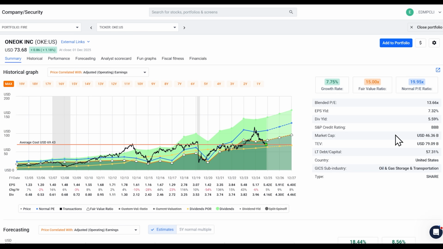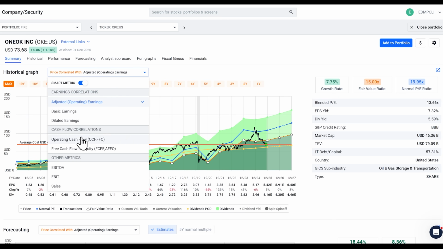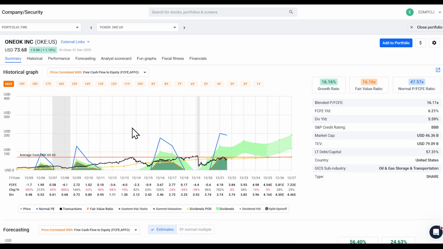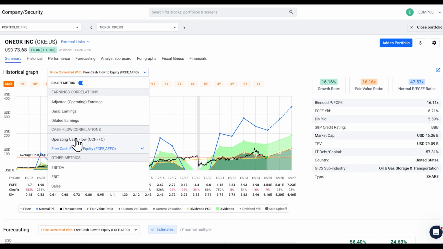Now, we also bought Oneok, which is an oil and gas transportation company. This was another higher yield stock, 5.6%. We bought it at a very attractive valuation. When you're looking at dividend coverage on a stock like this, I like to look for dividend coverage that's covered by the operating cash flows and even the free cash flows. But because of the capital intensity of these companies, you're going to not see free cash flow be as consistent as you would in a normal operating company.